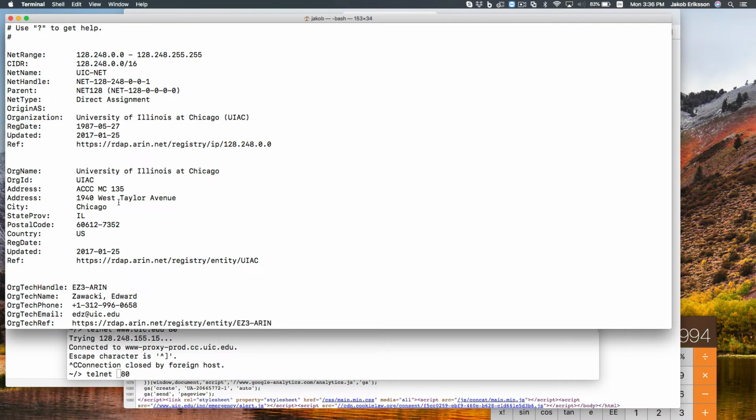Every address that starts with 128.248, that's us. So that means that if you're somewhere across the world and you're getting a packet that says 128.248, you don't need to know about UIC's web server. But you do need to know about UIC. You have to remember, oh, this prefix, that means I should send it to that next hop. That's all you need to remember, but it's still non-trivial. Of course, if all the prefixes were this small, so there's only 65,000 of them, remembering 65,000 next hops, that's easy.